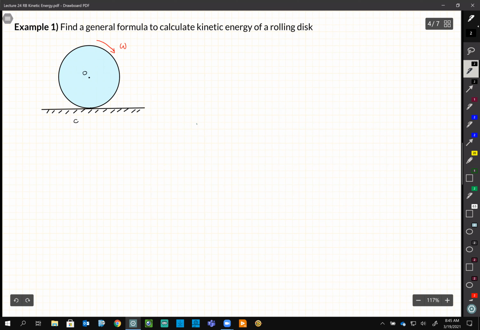So this is scenario number 3, right? It rolls and also it moves, so it has two components. And you know its center of mass is here at point O. So try to use that formula and see what you will get. This is the formula that we need: T is equal to half of m v bar squared plus half of I bar omega squared. This is our general formula. Then tell me the number that you got. You can type it in the chat.